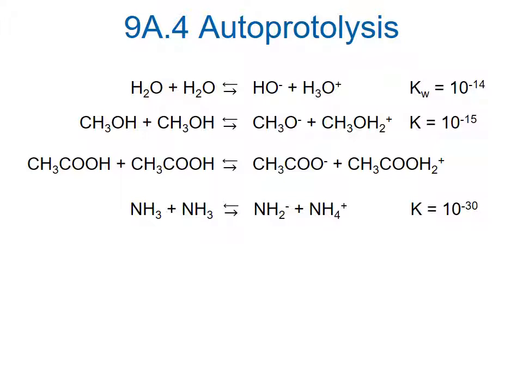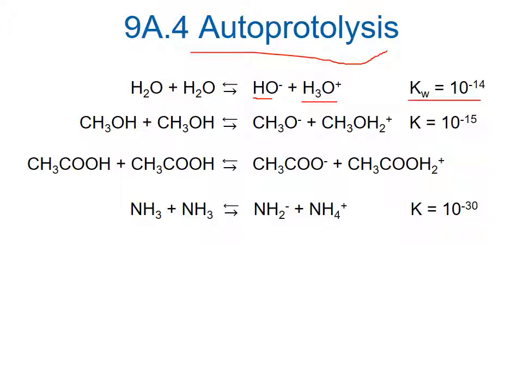We also need to understand that whenever we have a solvent that's polar protic, meaning that it has a dipole associated with it and it has a somewhat acidic proton, it can actually go through a process called autoionization or autodissociation, or autoprotolysis is how your textbook refers to it. Water is the most common example of that. When water reacts with itself, it can split up into hydroxide and hydronium, and we can actually define an equilibrium constant for this as well. We call that the Kw. The Kw at room temperature has a value of 10 to the negative 14th.